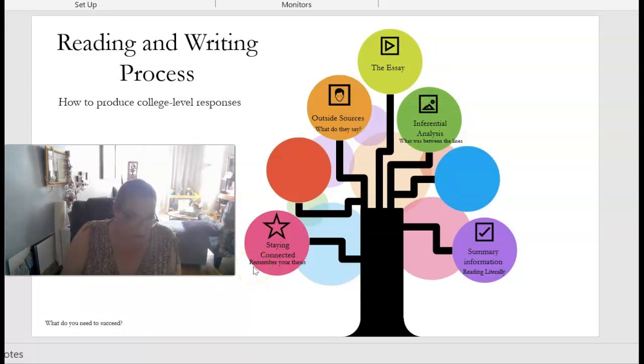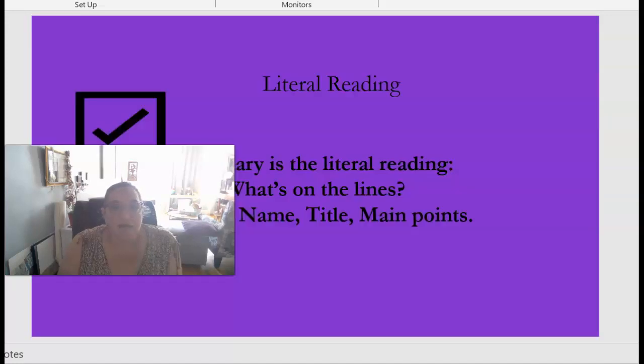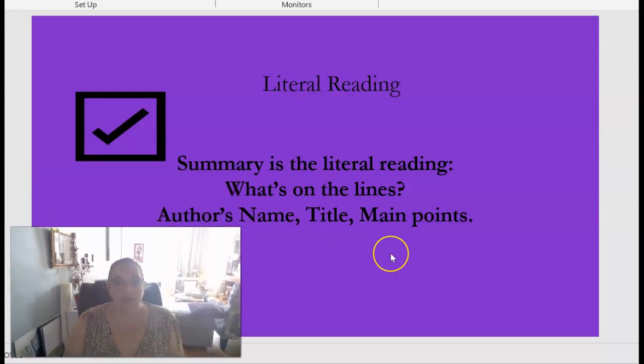A lot of times what students do is they forget to connect it all. So we definitely want to think about what did they say on the most basic level, and that is summarizing. And that's what you did in high school. So that's a skill that you came with. Now let's look at summarizing, right? What needs to happen in the college paper when you summarize? You have to remember to say who you are talking about. What's the author's name? What's the title of the article or the essay or the video? And what was the main point? You're going to include that.